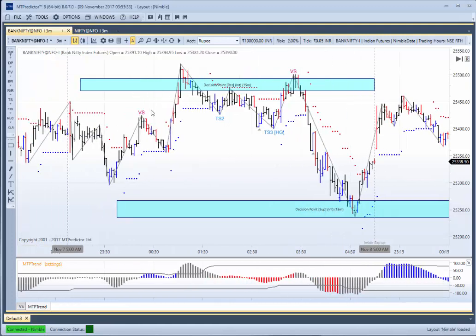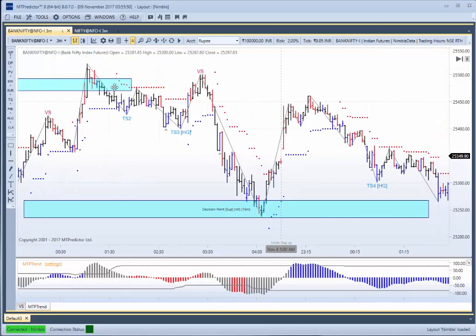So as you can see here, the market was rallying up. It reached that DP resistance there. You can see this says 15-minute up at this level here. So up into that high, the larger degree trend would be up. This is also gauged by the MTP trend indicators, therefore you wouldn't be taking that VS setup. After it made a high here, the market was then in a largely downtrend. Again, the MTP trend was red, so that helped you define that it was down.